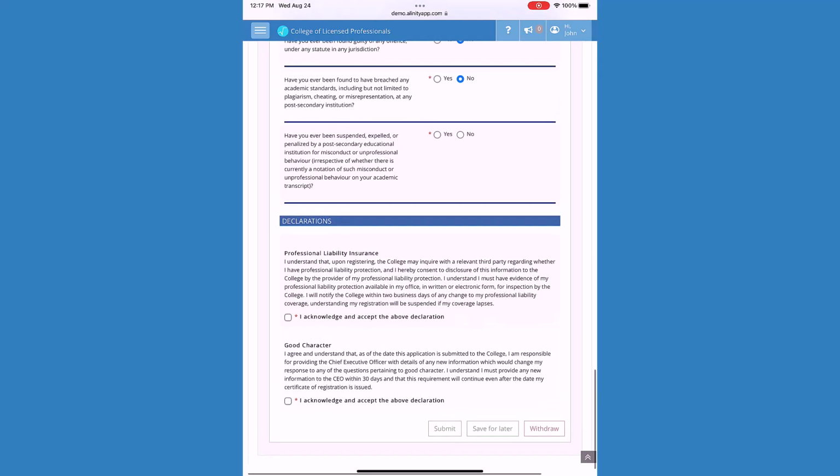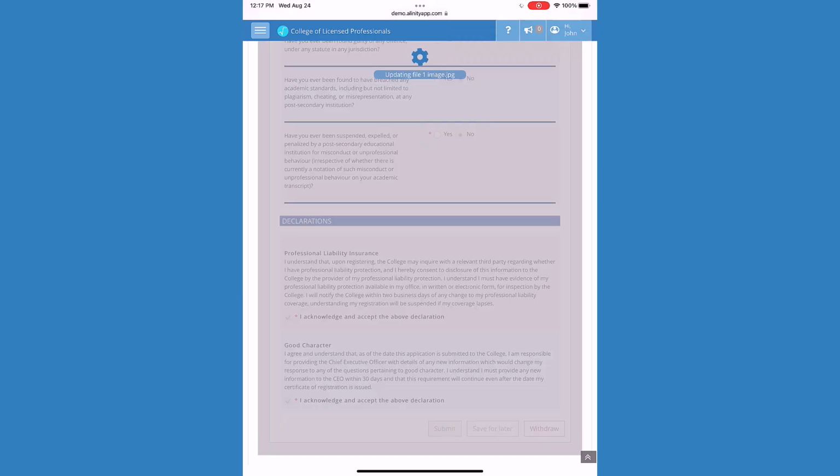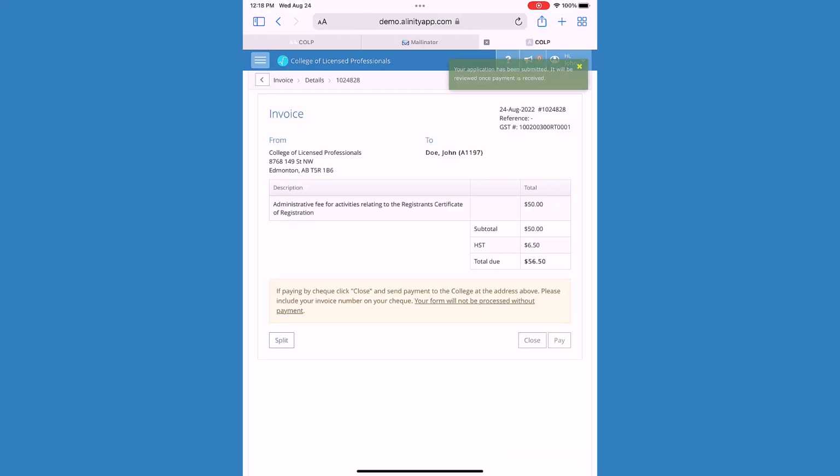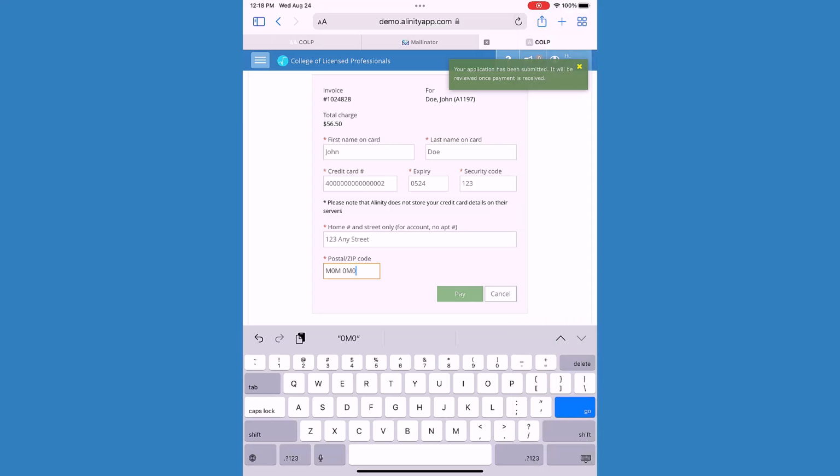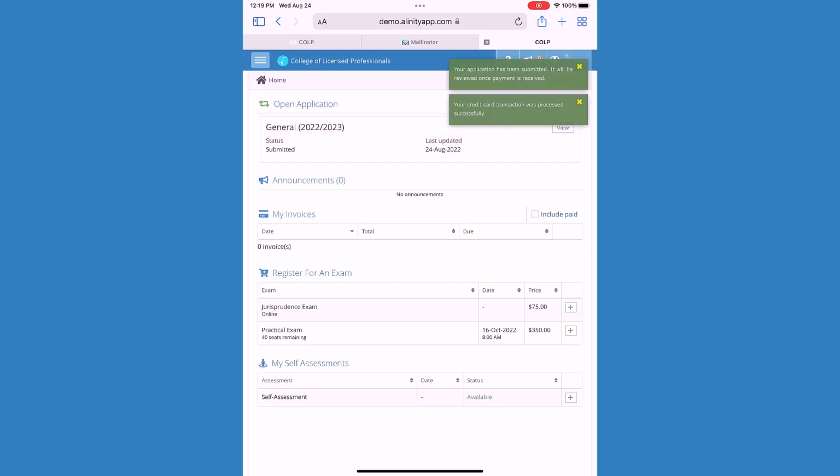Form validation helps ensure data completeness and accuracy, and the online payment system lets members pay any relevant fees immediately using the credit card of their choice. Once the fees are paid, the application is automatically uploaded for review.